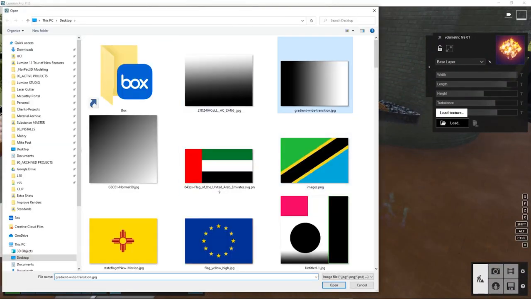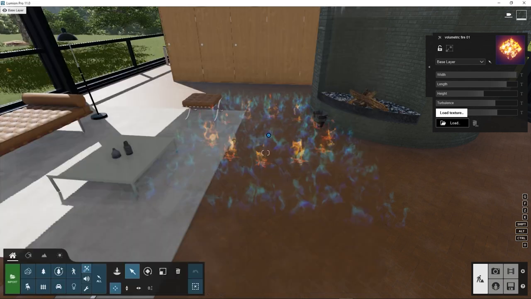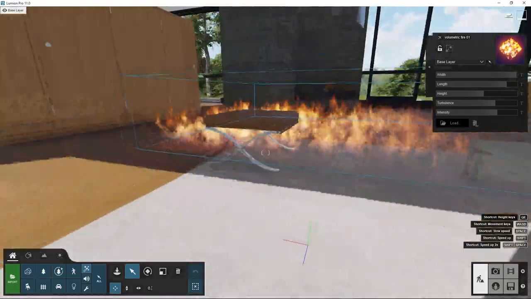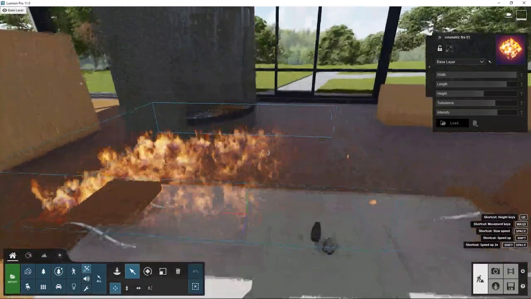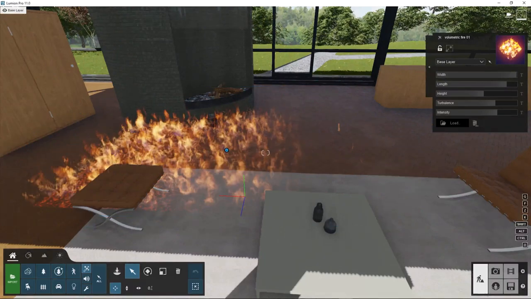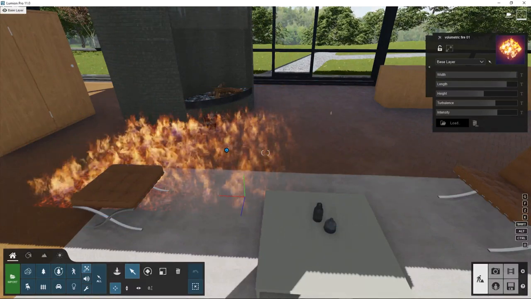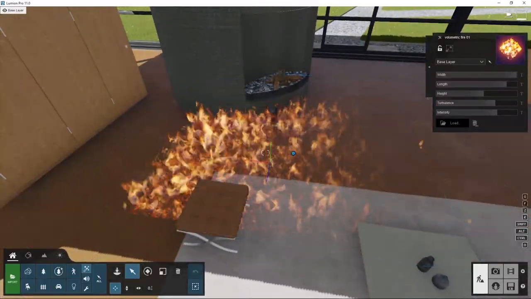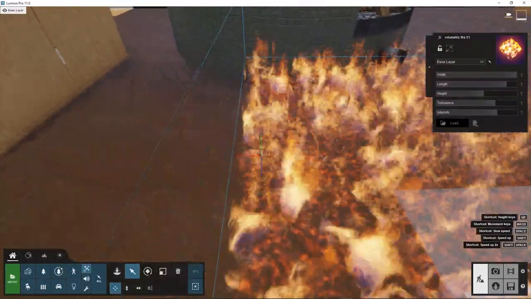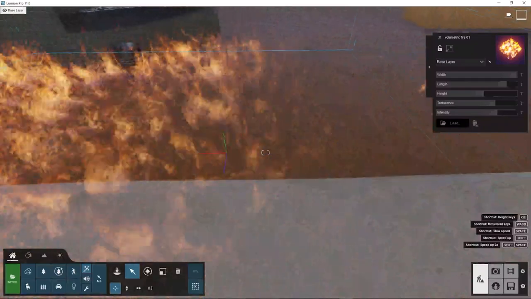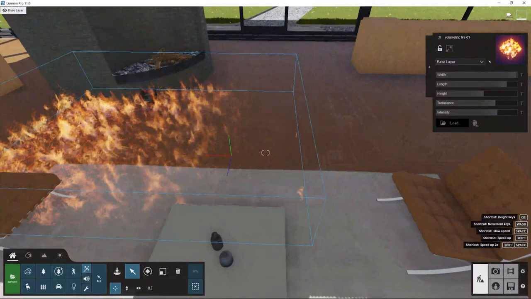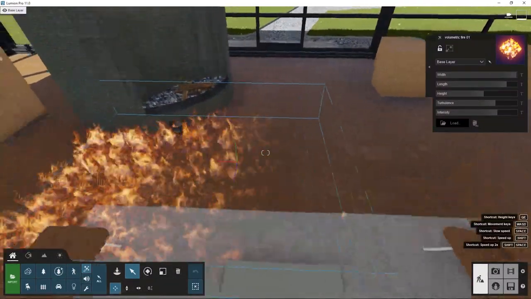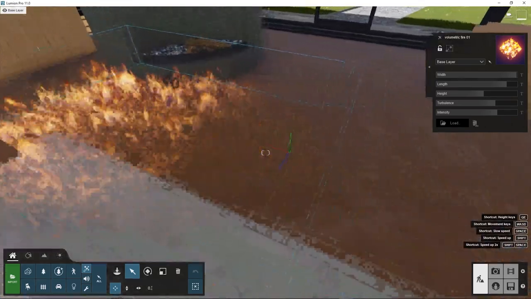Here's a gradient. Just a black to white. So the white should be fully intense. The black should have nothing. So like I said, it falls off pretty harshly. Here's white, and then to the black. You're not really seeing it in height, you're more seeing it in density. Especially look at that texture that shows up on the ground. It slowly diminishes. We do have some little particulates of fire on that side. So that's a black and white image.